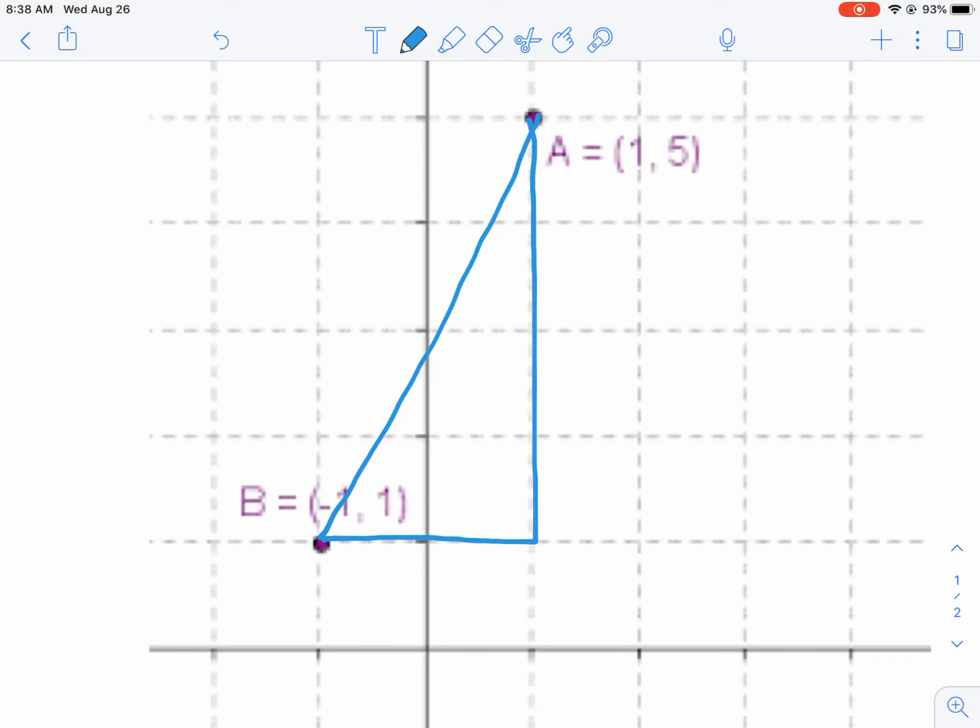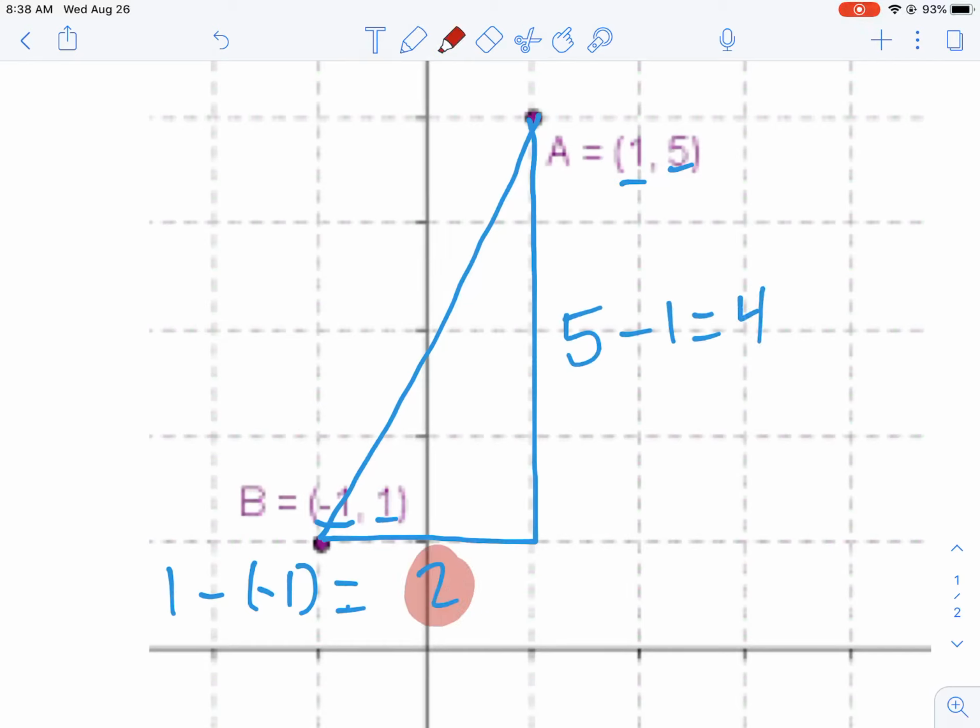If you look at the coordinates, you know how far it is between them, all right? So you can kind of subtract to figure it out. So if you're starting at -1 and you're ending at 1, 1 minus -1 is 2. So that's why this side right here is 2, and you could have got that by counting as well. Up top, we're starting at 1 and we're going to 5. So 5 minus 1 is 4. So we know that this side right there has a length of 2. This side has a length of 4, okay?